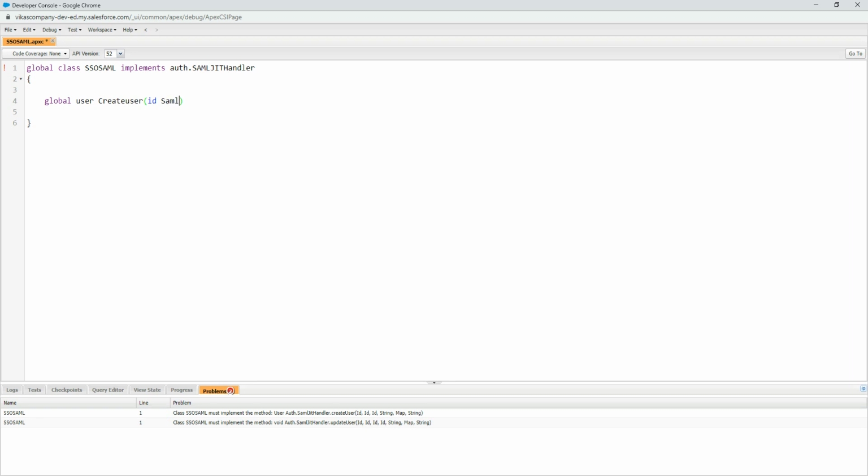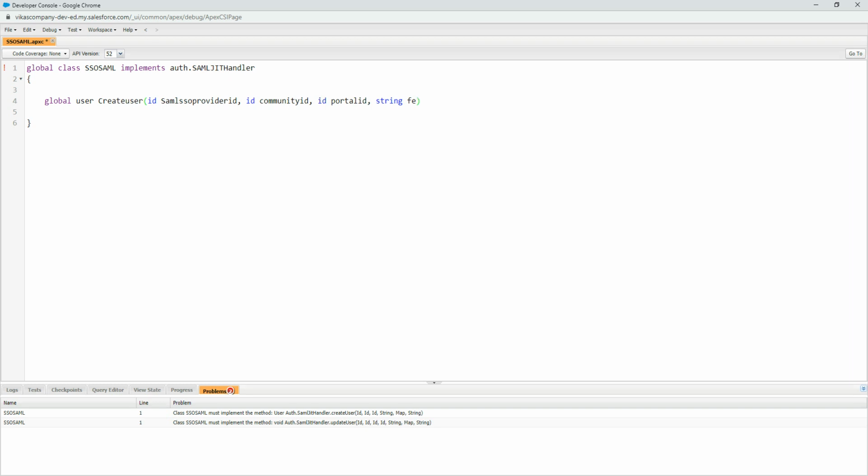You have to have SAML SSO provider ID, then you have ID community ID, then you have ID portal ID, right? Then you have string federation. I'm not going to do anything with the create user because the user is already there, right?